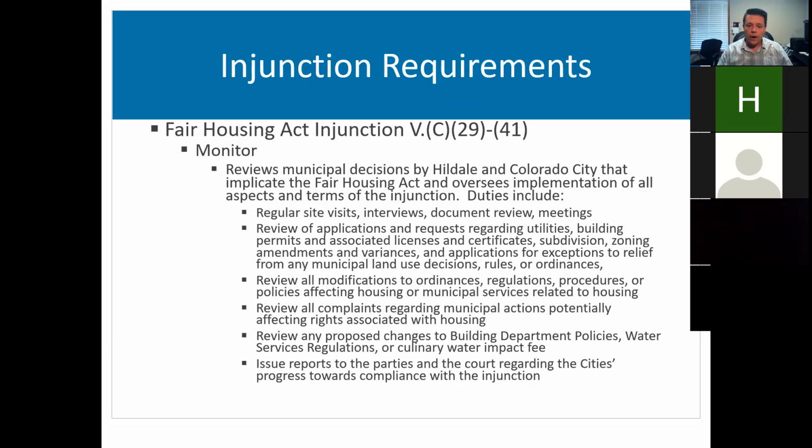Also, Roger's our point of contact for the public or other stakeholders to make complaints when they believe that our actions have maybe affected rights when it comes to housing. And Roger does take those and he goes through them. He will sit down with people. He will sit down with people from the city and make sure that he fully understands before he reaches any conclusions.